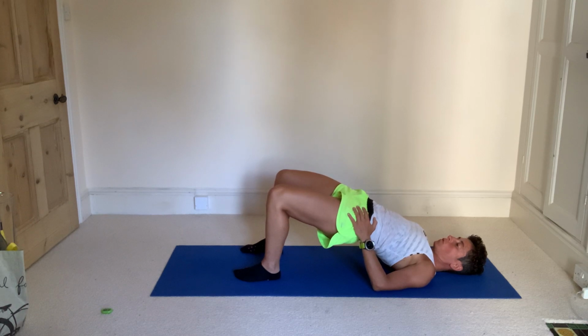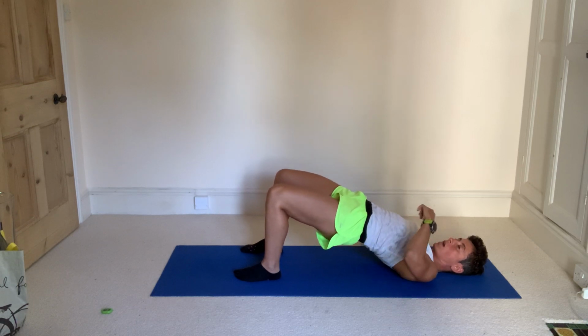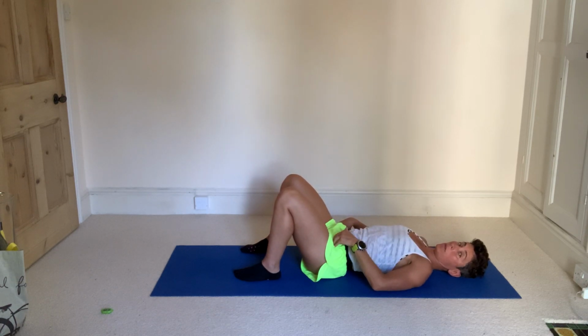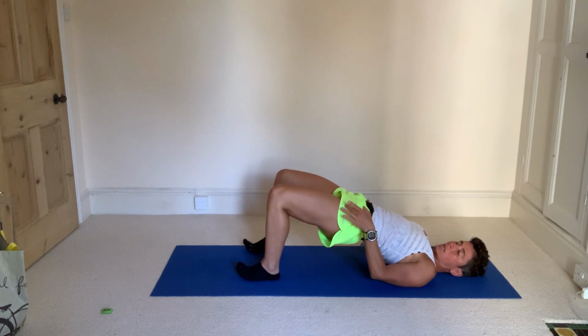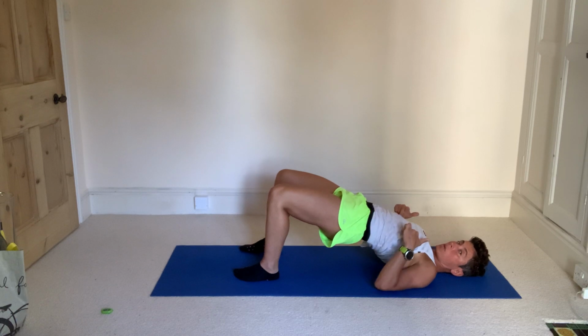3, 4, 5, 6. Making sure there's only the hip that is moving, not all of the chest. 8, 9, 10. And then I'm going to ease my way back. Same thing to the left side. So pushing up into the lift, holding the lift at the top, and then trying to create that little extra traction into that left side. 10, 9, 8, 7, 6. Ribcage still.